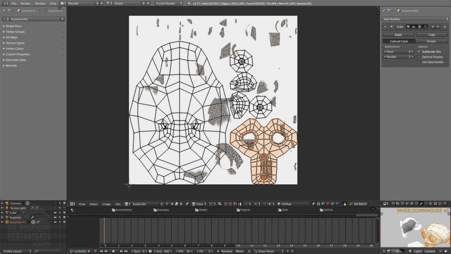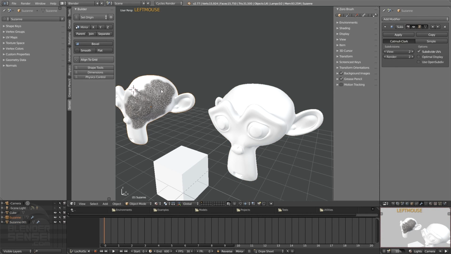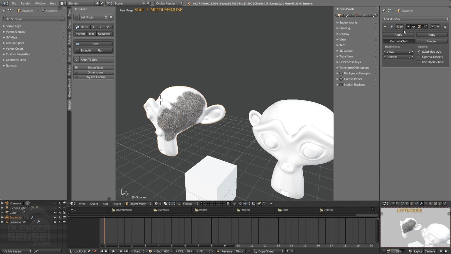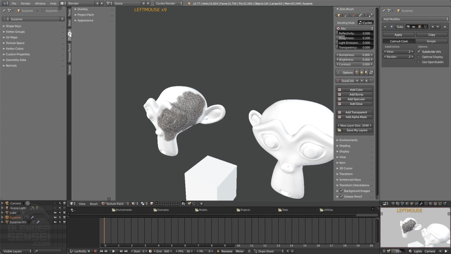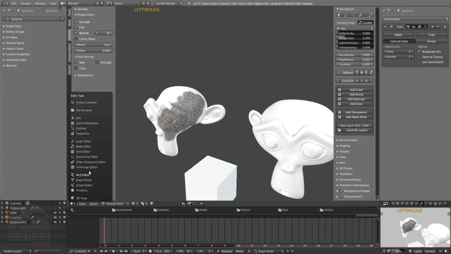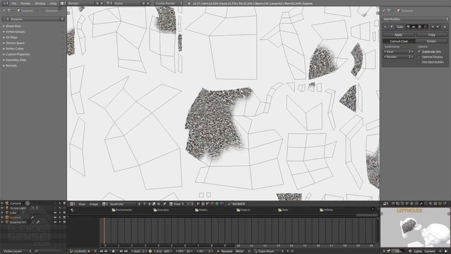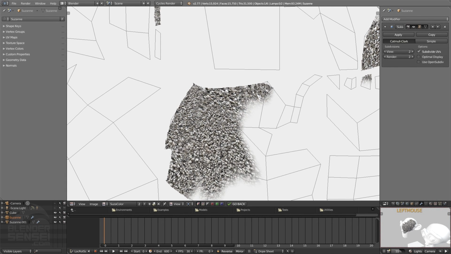While that can occasionally be a problem with your actual level of brush bleeding while you're texture painting, if I switch this back to 3D view, press Tab to go to object mode, click on this first monkey head, and click back on the texture paint button, under options here where it says project paint, you can actually control this bleed value. That ensures that when you're painting on it, the paint goes a little bit past where it is on this UV map and goes a little bit outside of the lines to ensure that you don't get those white seams showing up there.